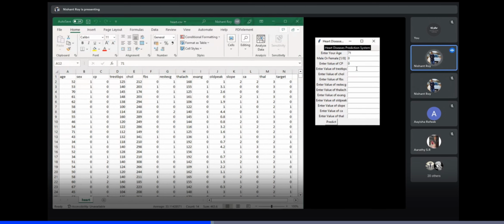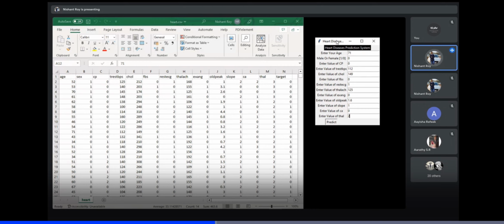Then the next values are 1, 1, 2, 149, 0, 1, 125, 0, 1.6, 1, 0, and 2. We'll press the predict button.